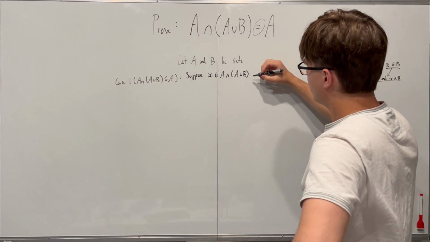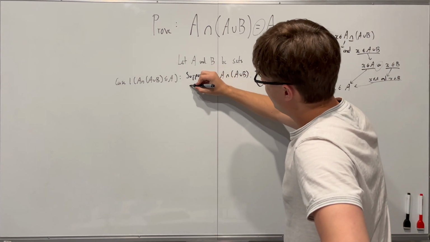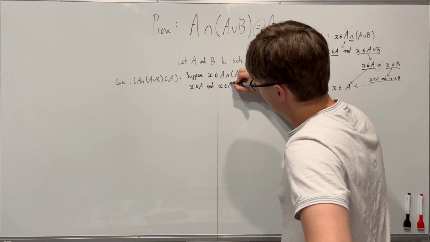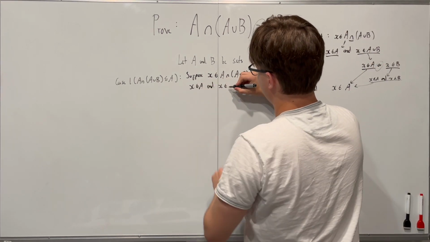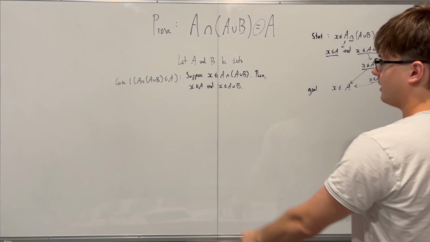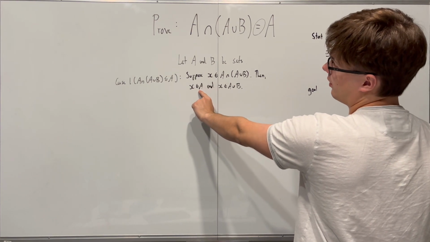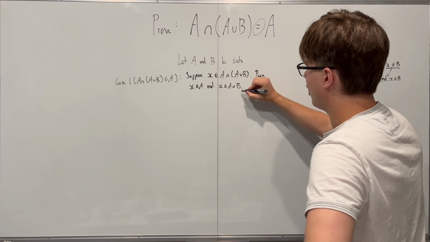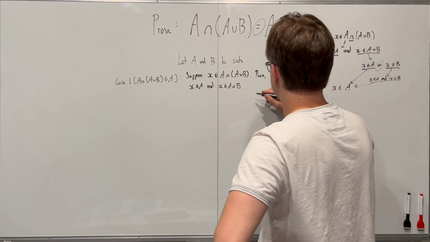Fantastic. Now we can say, okay, well, what does it mean for X to be an element of this set? Well, it means that X is an element of A and, right, we're being very explicit, X is an element of A union B. Now, I think you can immediately go from here and say, well, because it's always going to be an A. But I'm going to be a little more explicit. I'm going to go with the two cases here just to really drive it home that this is going to be an A.